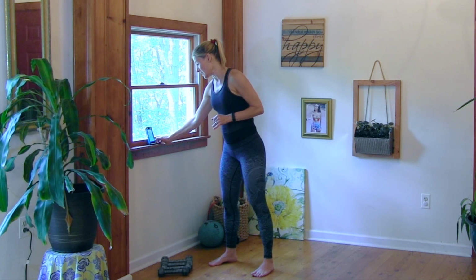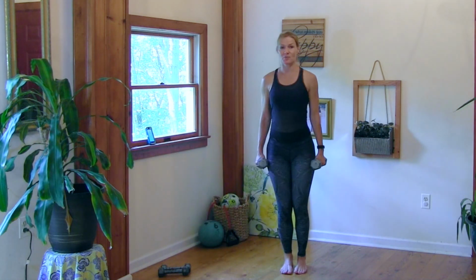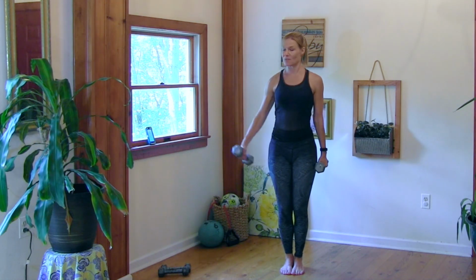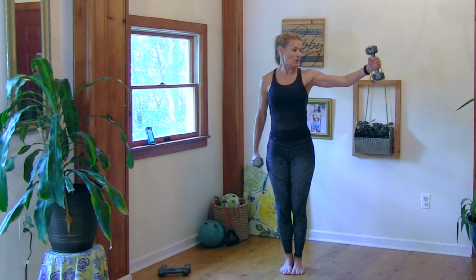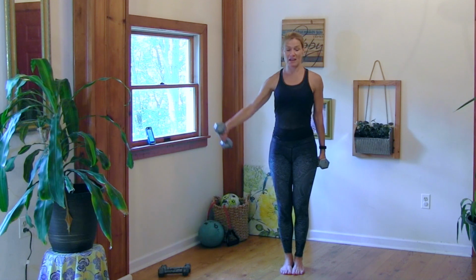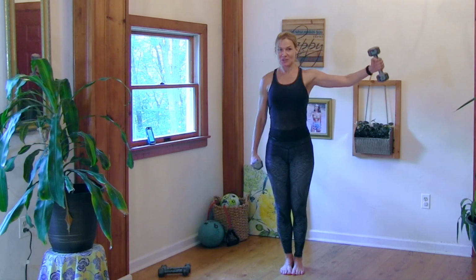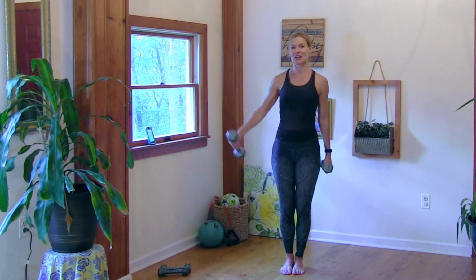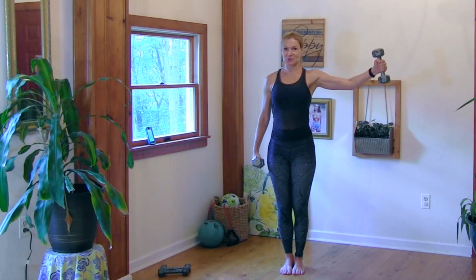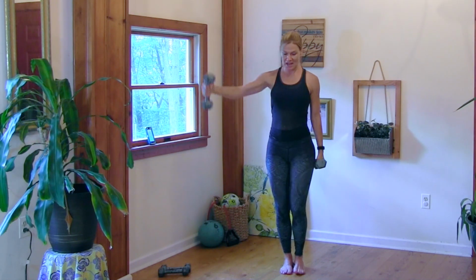So I'm going to do alternating lateral arm raises for the first 30 seconds of setting the timer. And we're on. So knees bent and alternate right arm and left arm. And you bring it up to shoulder height, elbow a little bit soft, knees bent, your core is definitely engaged. You don't want to lean too much side to side, none of that stuff going on. 3, 2, 1, and moving on.